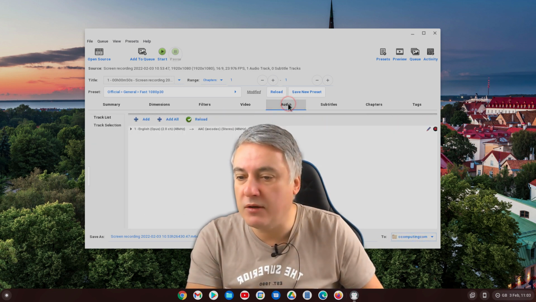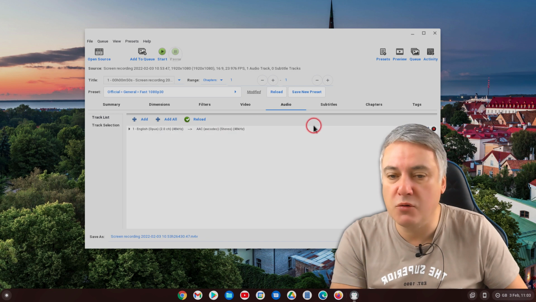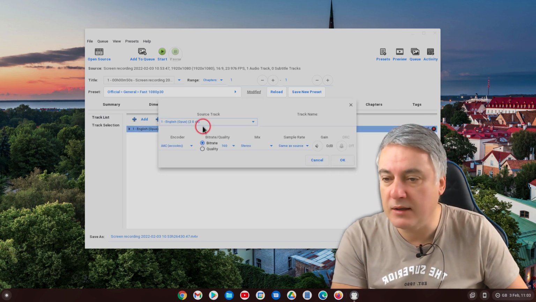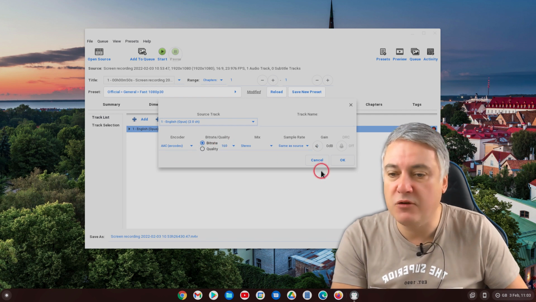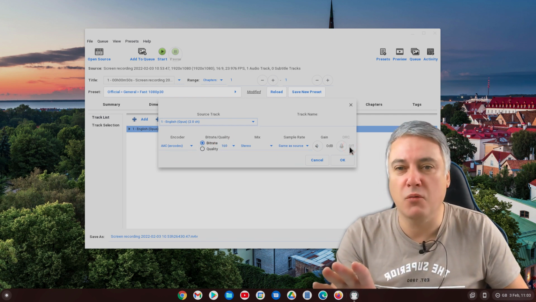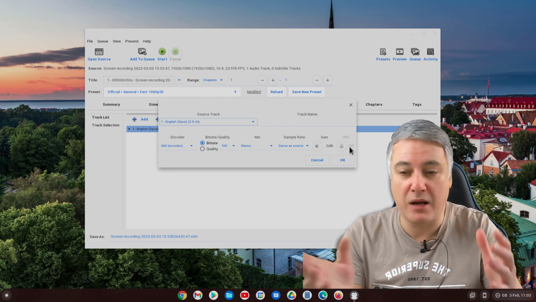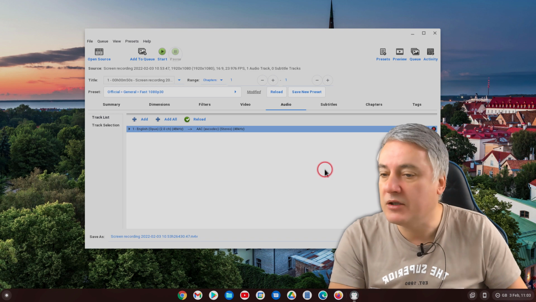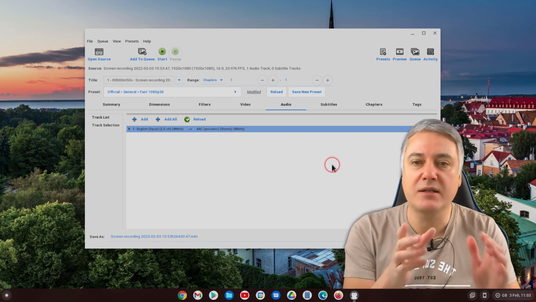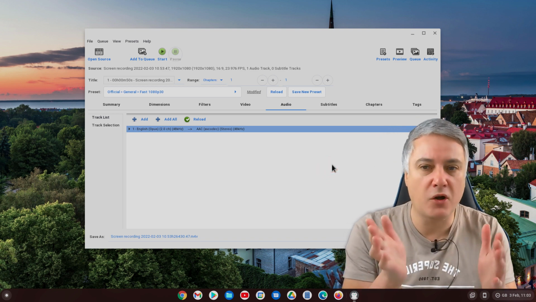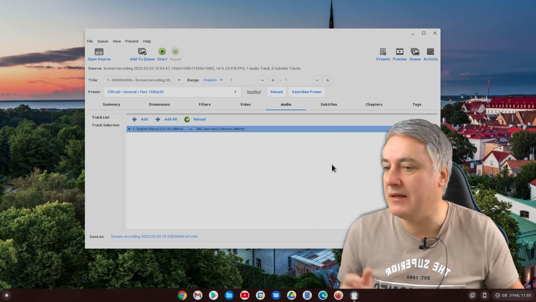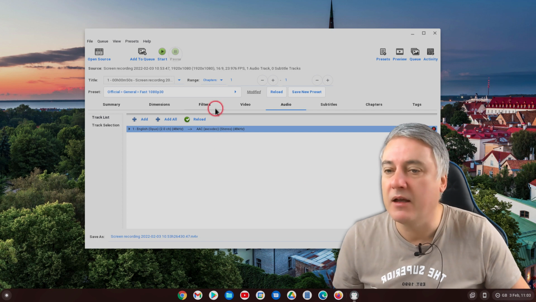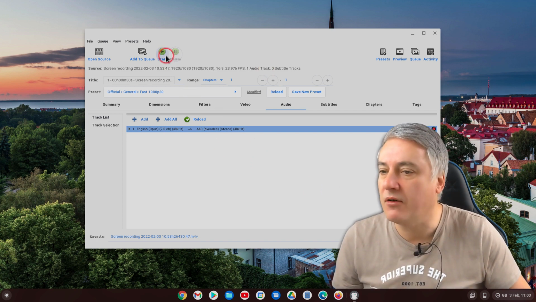And then audio, if you go to audio, you also have options of changing the audio options as well if you want to. Here, it's all here. If you've messed about with this, you should know how it all works, or if you don't, just have a play with it. So that's there. I'm going to leave that as it is, all fine. So one thing I will show you, which is strange, and when this originally happened, I was like, no, surely this file can't be taking up that amount of space. I'll show you what happened. So I'm all ready now to go ahead and convert this into MP4. So I'm going to press start.